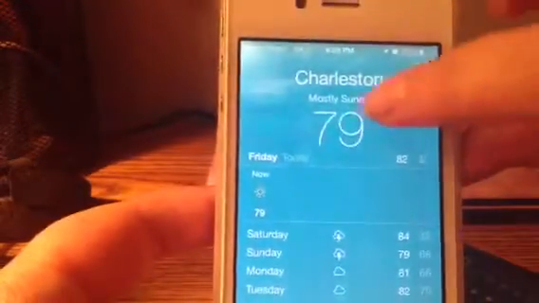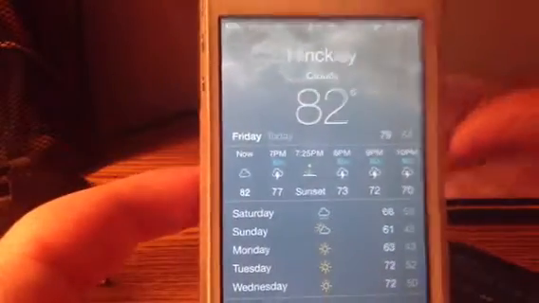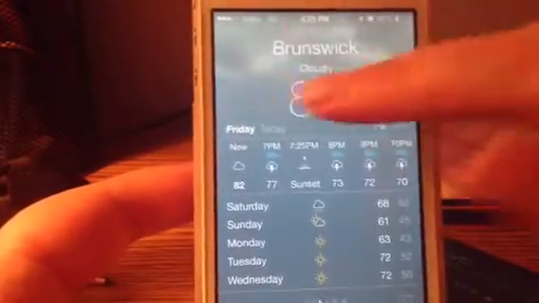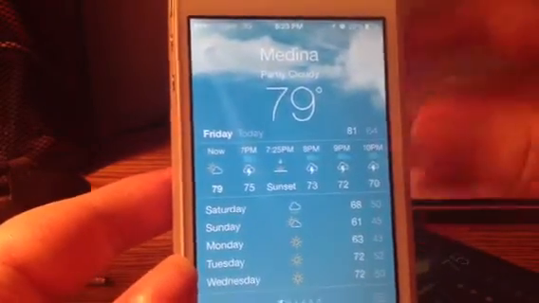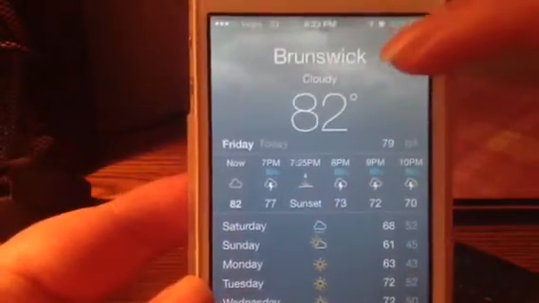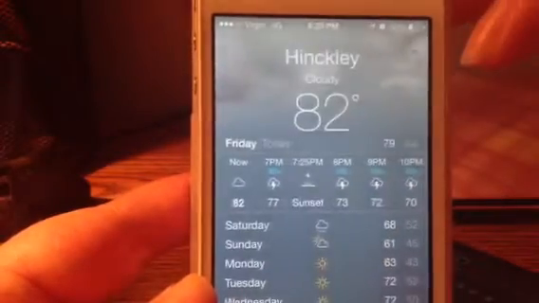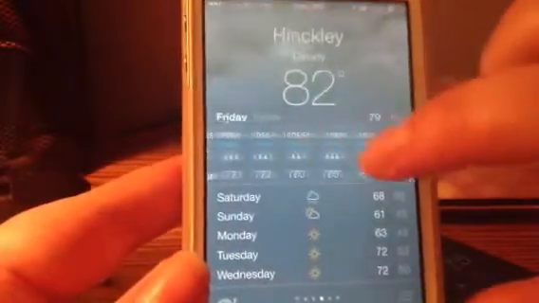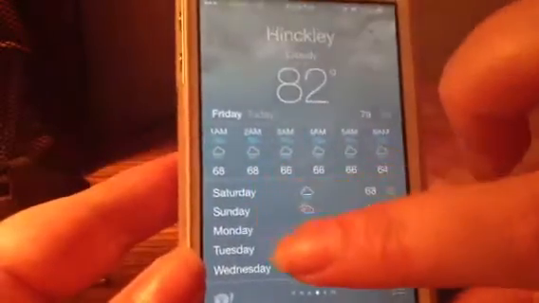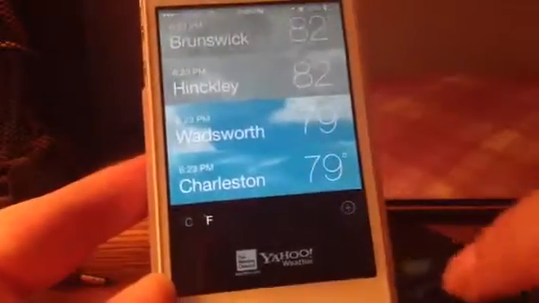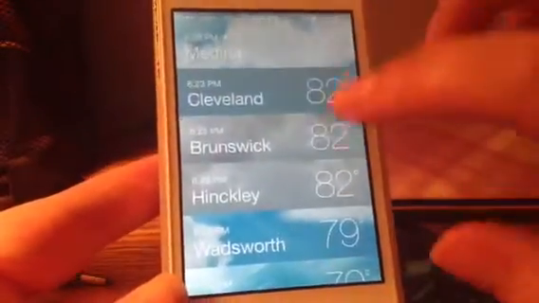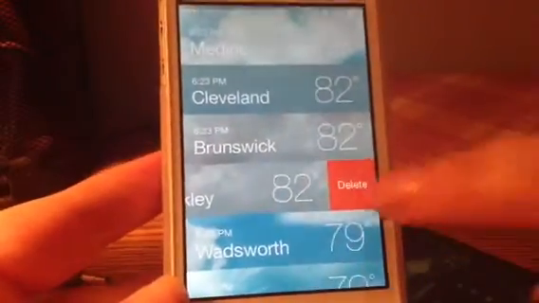On the new one, you can scroll through your cities, and I don't know if you noticed, but the weather animation in the background is different for every city, depending on what the weather is. So that's a really cool feature. I don't know if you can see the clouds moving in the background, and then you have an hourly weather here, a 5-day down here, and if you click here, you can view all your cities at once, and you can add additional cities. If you want to delete a city, you just swipe over and hit delete.